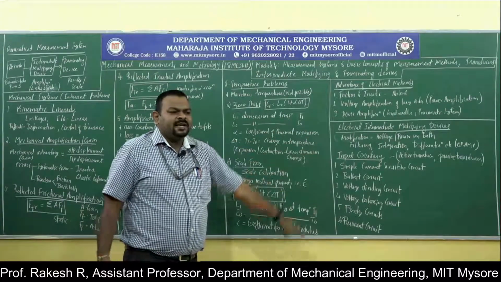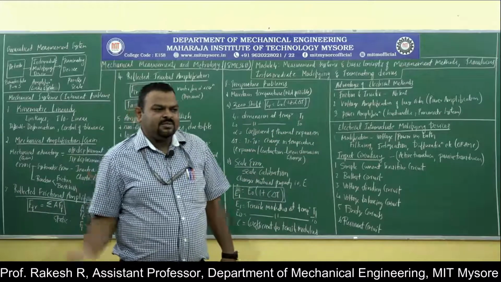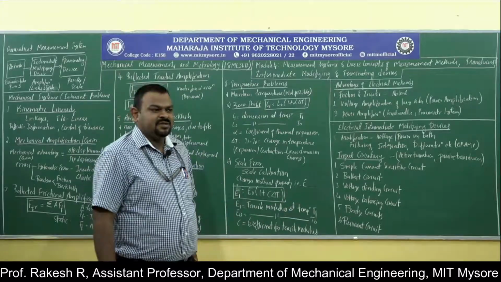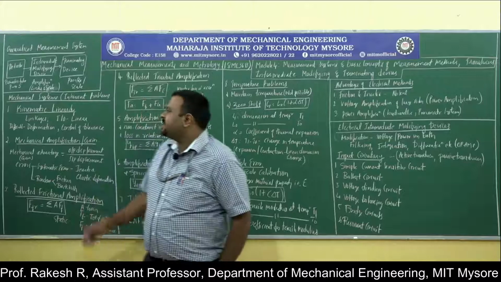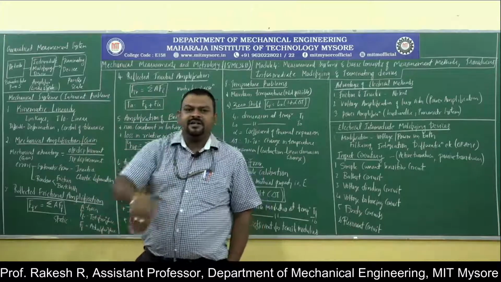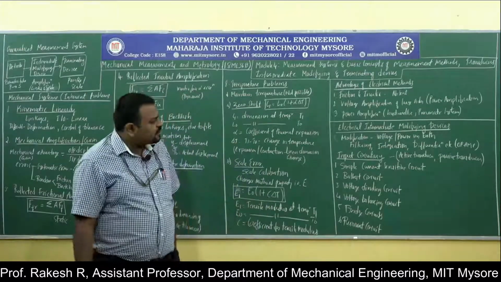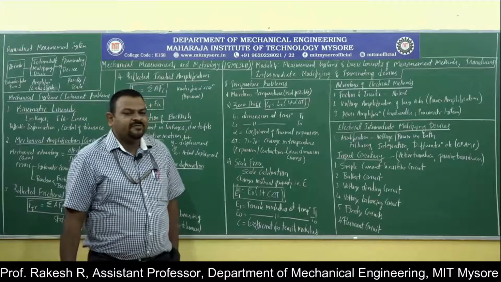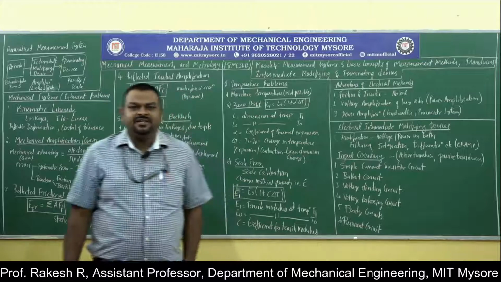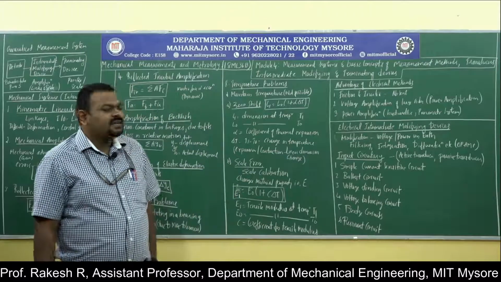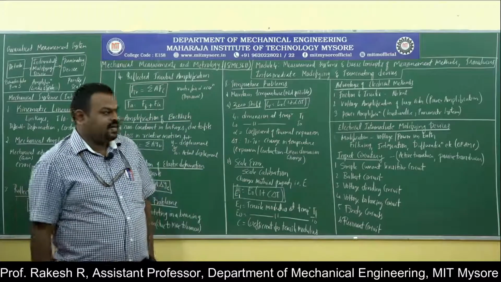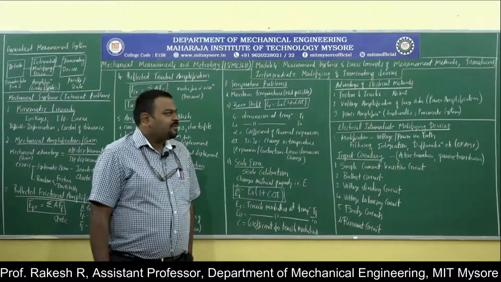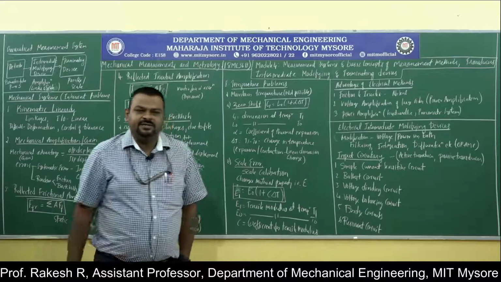To overcome the limitations, what we have done is we are using electrical intermediate modifying devices. That means instead of linkages and gear arrangements, electrical circuits will be used. What are the advantages of electrical methods? Number one, there is no friction and inertia in electrical systems. Friction and inertia will be completely eliminated. Next, voltage amplification of larger order.